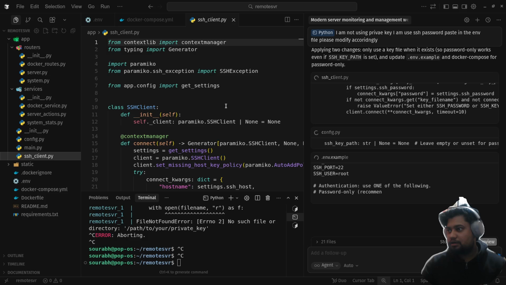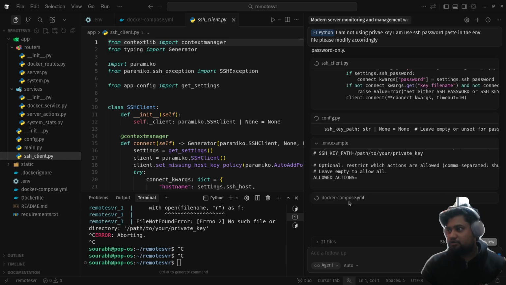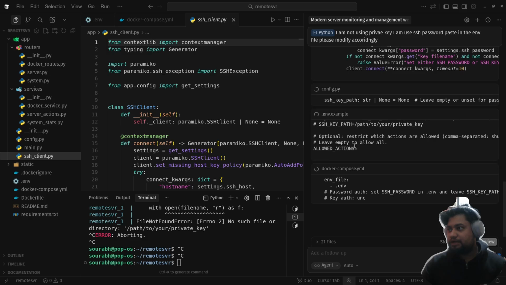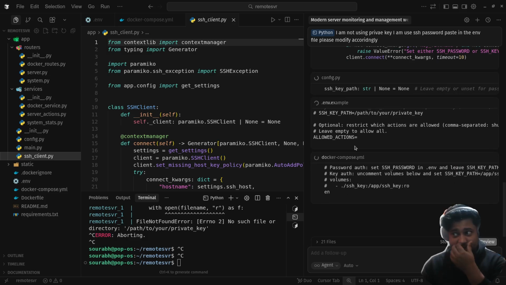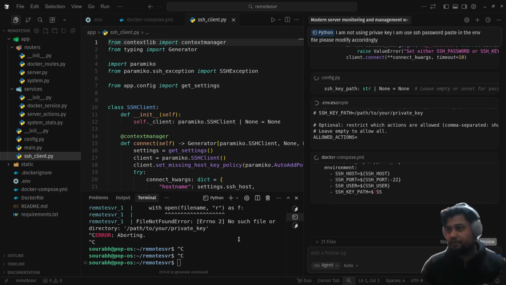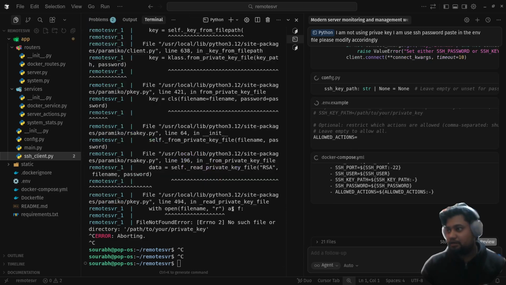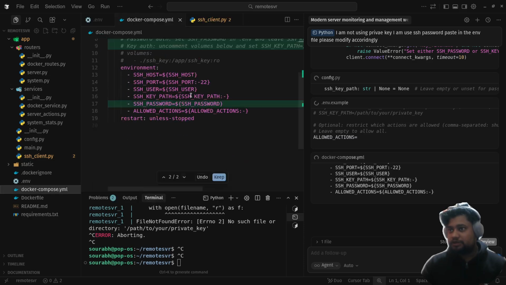okay, done. I have that thing. So it's saying that in docker compose you have to modify it this way, which we have already done. So we don't have to do it again. It is changing docker compose, which we have already done.